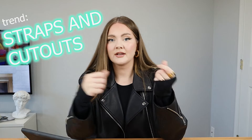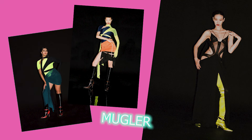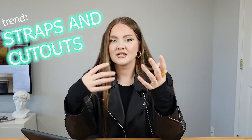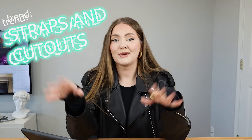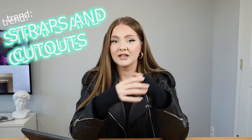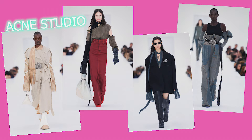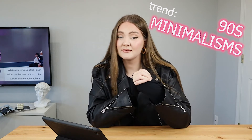The next trend is all types of straps and cutouts. It can be more provocative, like in the latest Mugler campaign with Bella Hadid and Megan Thee Stallion — that static closing was so amazing. But it can also be more romantic, like the recent Jacquemus collection heavily inspired by a wedding theme. You can balance it with something more oversized, add some layering — check out Off-White or Acne Studios for inspiration. Leather straps are another huge element of this trend.